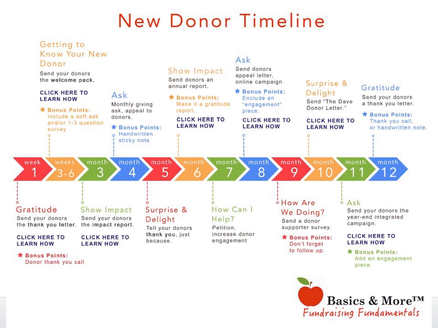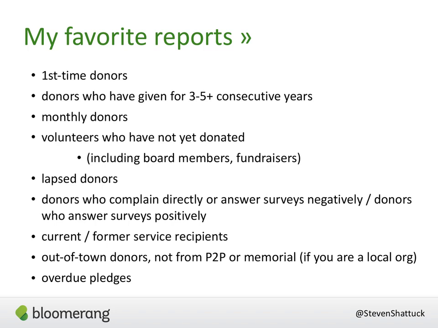So have a plan. Know what you're going to be doing within those segments. Reporting, I think you can use segments and reports kind of interchangeably. Talked about first-time donors, talked about long-term loyal donors, monthly donors. A couple other ones you might want to run in your system because you can do some very personalized communication with these types of donors.